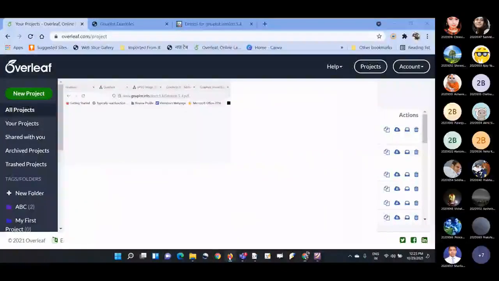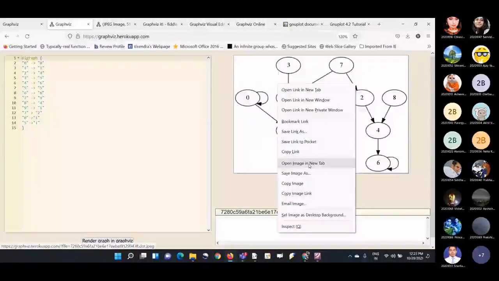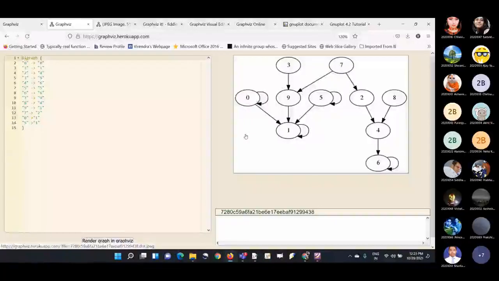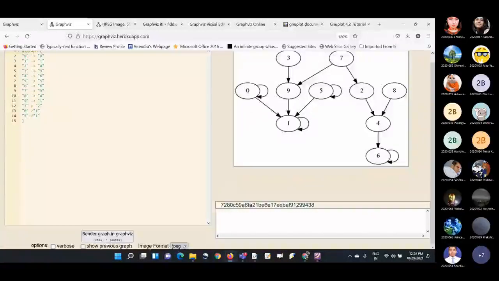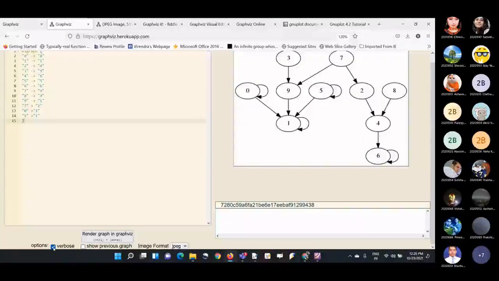There is one more thing. If you don't want to open it in a new window, you can right click here and save it like this. But this saving facility is sometimes not available on some other online platforms, so in that case we need to see where we can do this. There are some options, a JPG option is there. These are the formats you can download this file in, image format, but they are not of so much use.